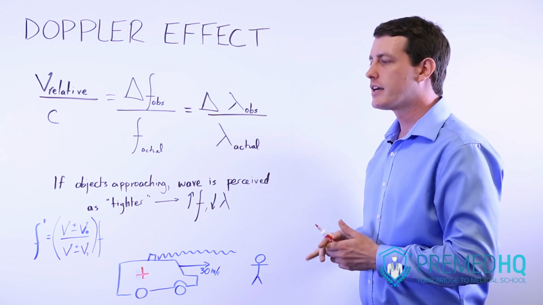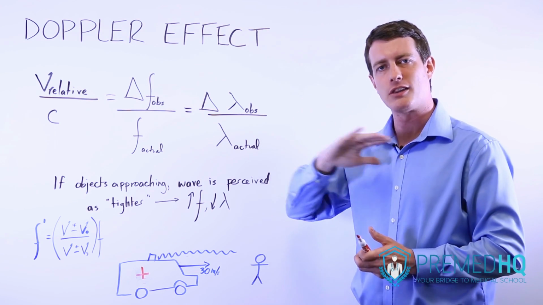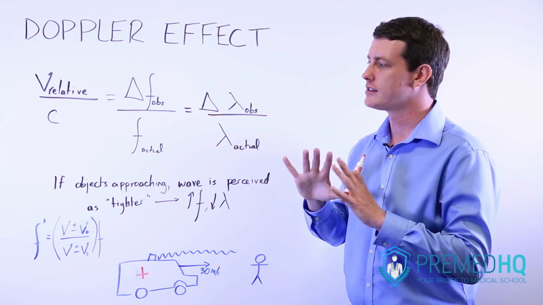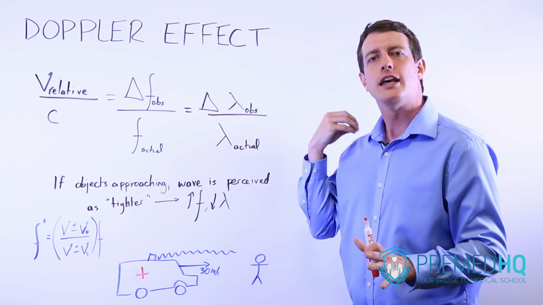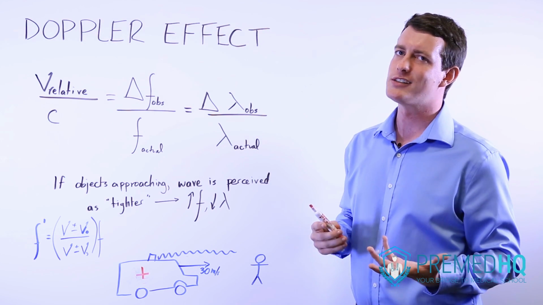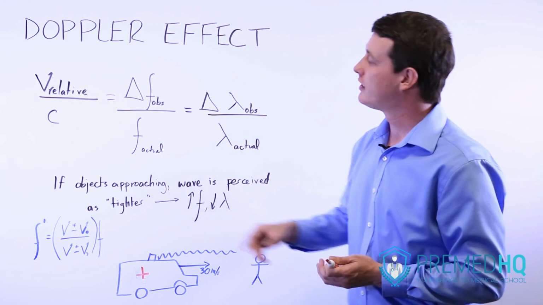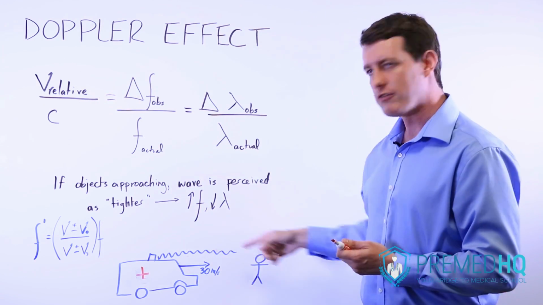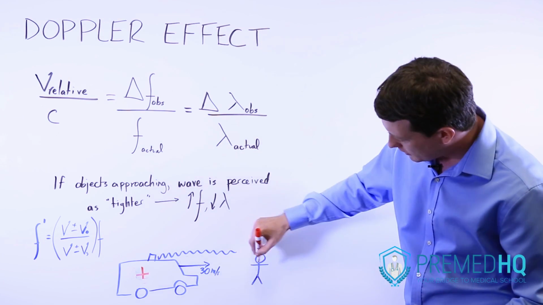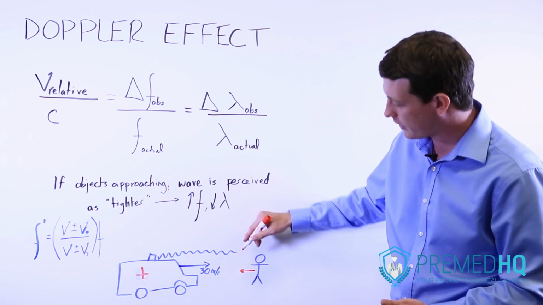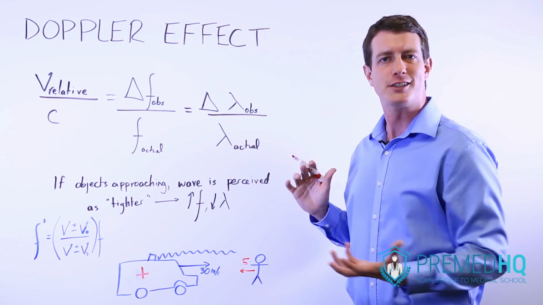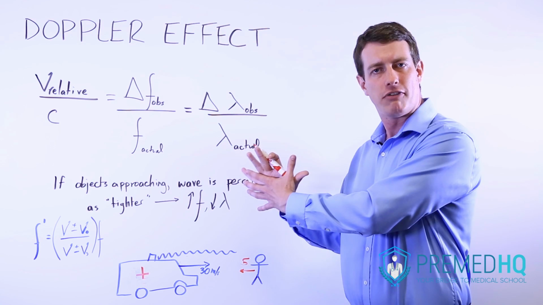It's basically because we are so accustomed to sound waves being at 343 meters per second, if you speed up the sound wave or make it something that is not a normal sound wave, then we're going to perceive it in a different way, as though it were a normal sound wave, but with different qualities. The thing to recognize is that the relative velocity cares about the speed of both components. So if the ambulance was moving 30 meters per second this way, but the person was moving, let's say, 5 meters per second toward the ambulance, then it would be a 35 meter per second relative velocity. They'd be getting closer at 35 meters per second.